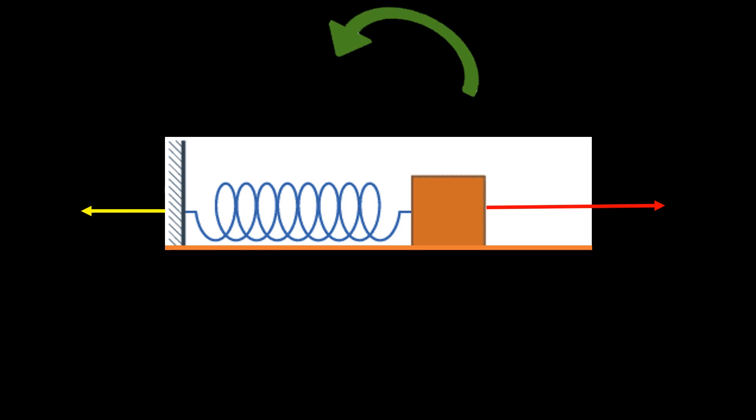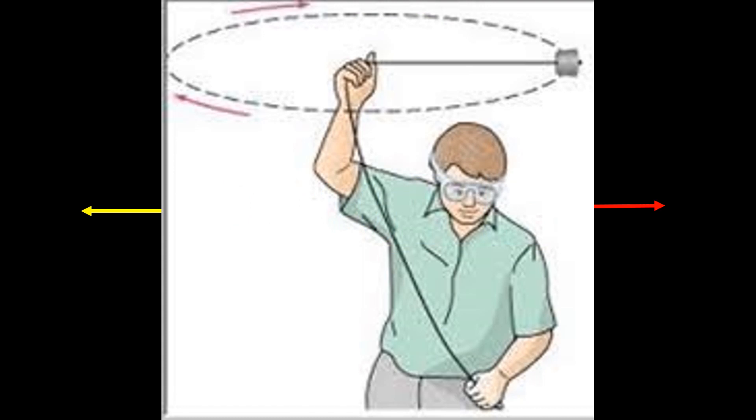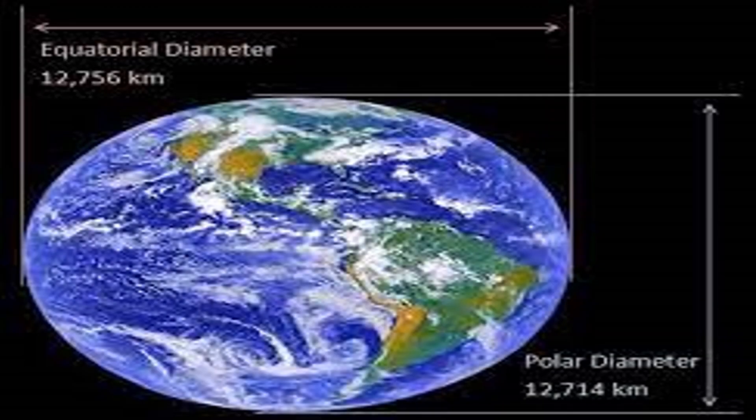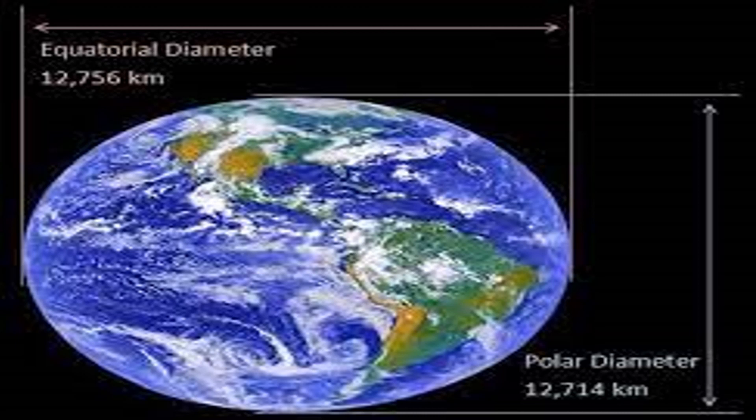This is the same situation when an object is performing circular motion on its own, like when you swirl a string with a mass on one end. The force that balances the centripetal force is called the centrifugal force, and without this force, the body will accelerate towards the center. This force must be present in order for circular motion to occur, otherwise, the rotating body will just move straight to the center object as we have established. This is the force that causes the Earth to be shaped like an egg, because the centripetal and the centrifugal forces are pulling the Earth on both sides of the equator with equal magnitude. This is evidence of the existence of centrifugal forces in solar systems.